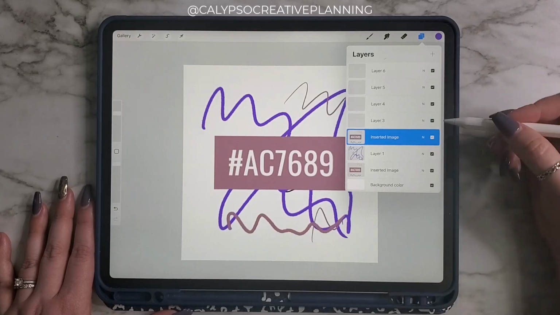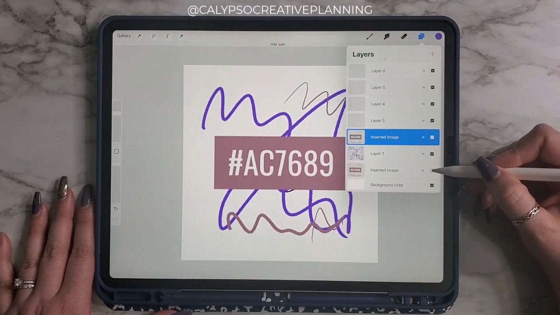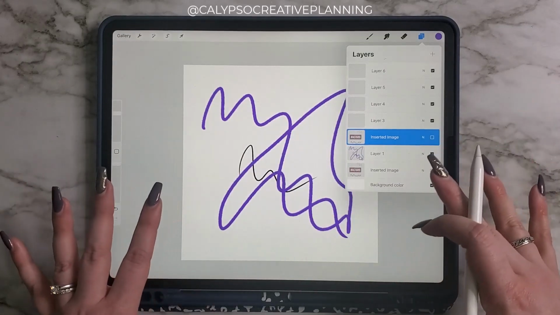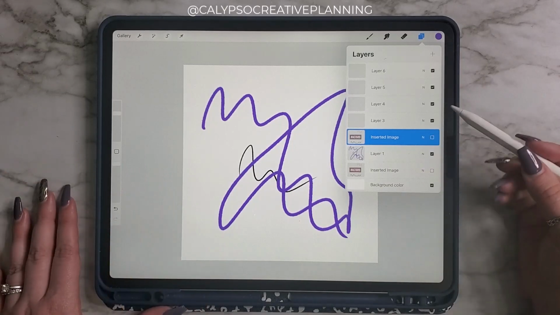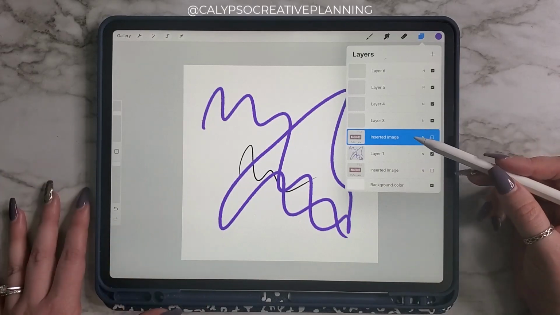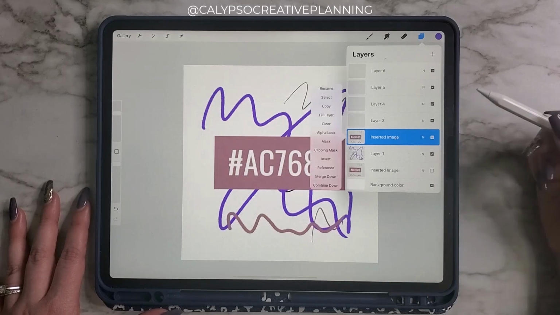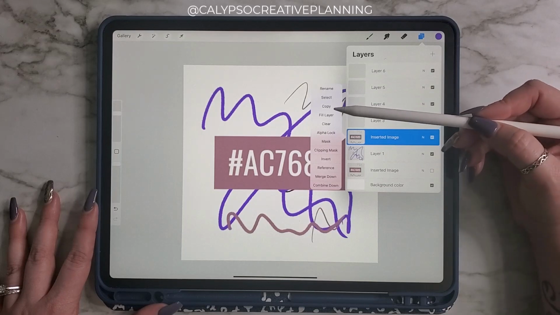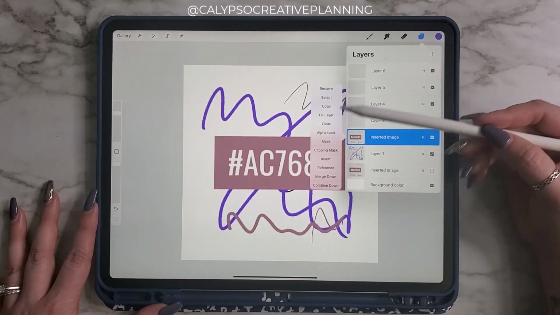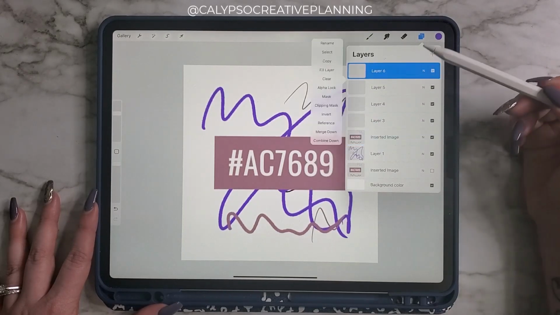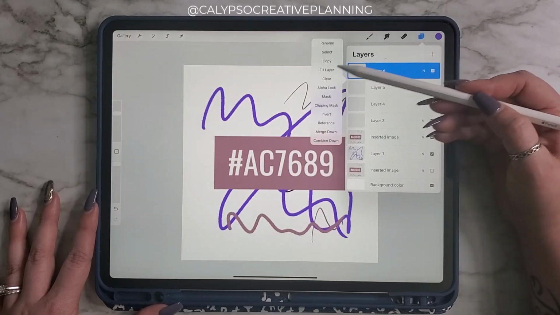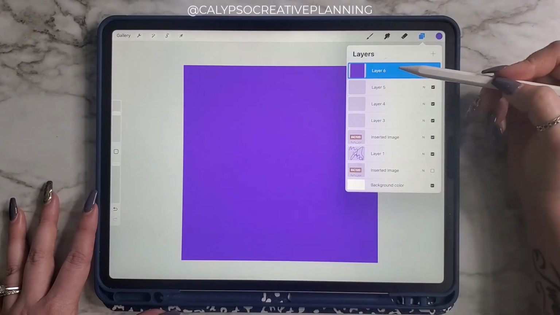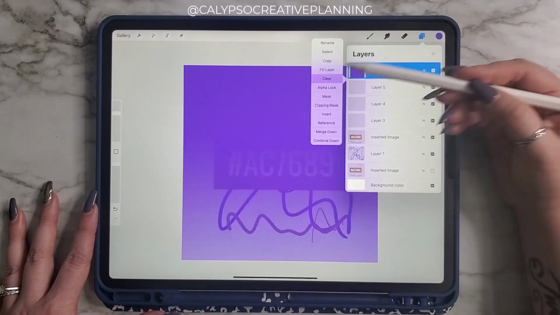Okay, here's another thing. The little check marks, that's to turn it on and off. So if you temporarily need to hide the layer, you can do that. Oh, you can click on it and get other options like rename, select, copy, fill layer. So if I select this and say fill layer, it's going to fill with whatever color I have here. So if I fill layer, it does that. So if I tap again, I can say clear.